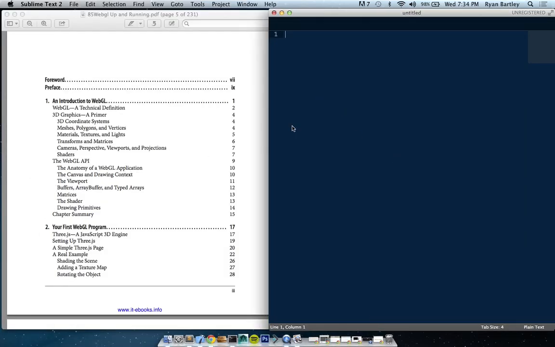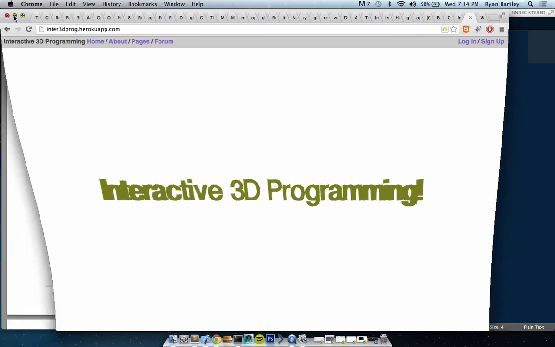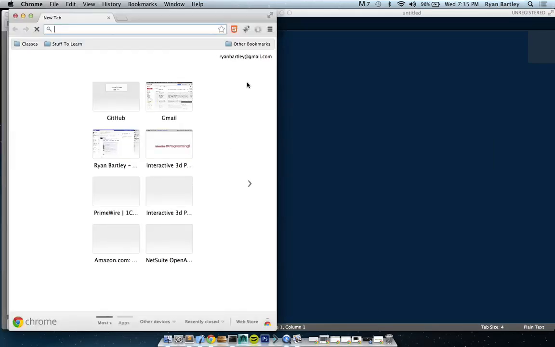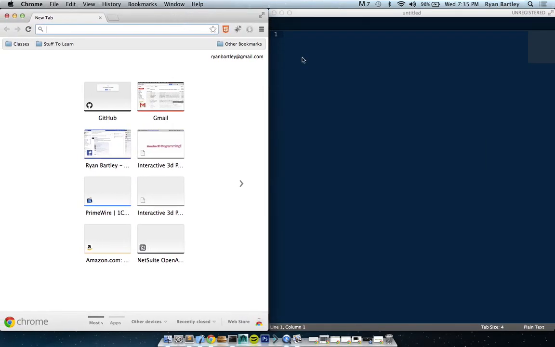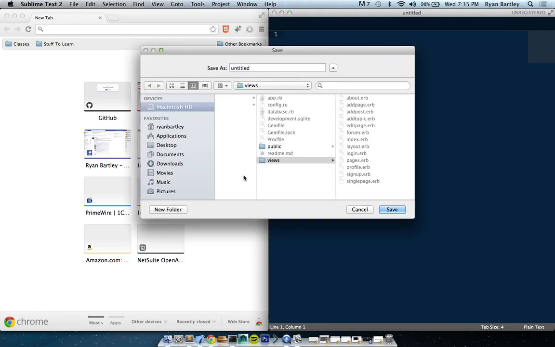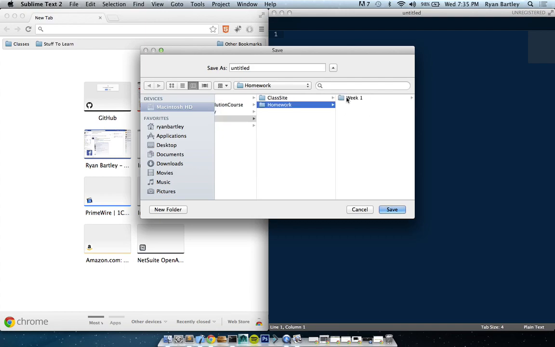And cool. So, using Sublime. Sublime is great. It can pretty much edit in any language that exists, and it's relatively fast. The first thing you want to do is save your document, or open up a new document and then save it. I'm going to save all of my stuff inside of my homework, and I'll just do week 1 for this, and I'll name it my first webgl.html. I'm going to take out these spaces. Cool.